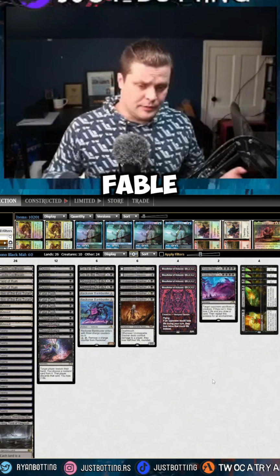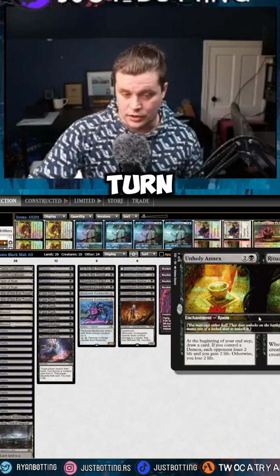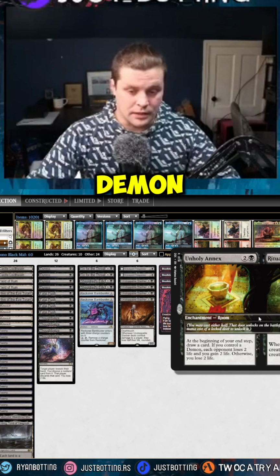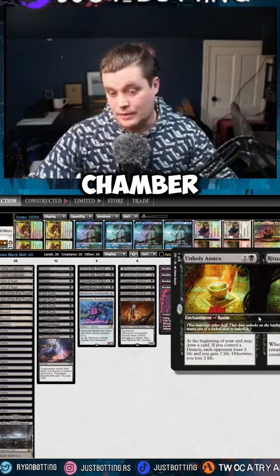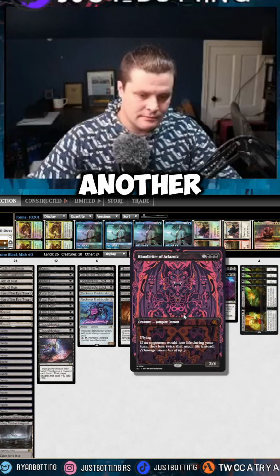Just instead of Fable of the Mirror-Breaker, we have Unholy Annex, where you draw a card at the end step of your turn, and you lose 2 life unless you control a Demon. And you can pay 5 mana for Ritual Chamber to unlock that room to get a 6/6 black Demon, so it kind of combos with itself. And we're running another Demon as well.